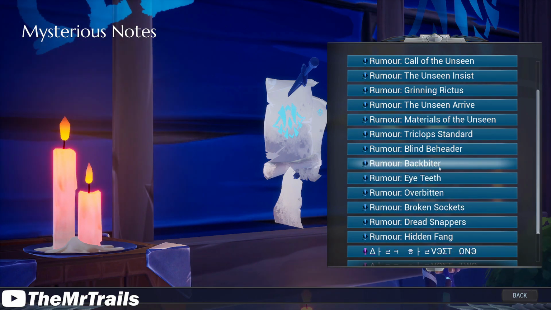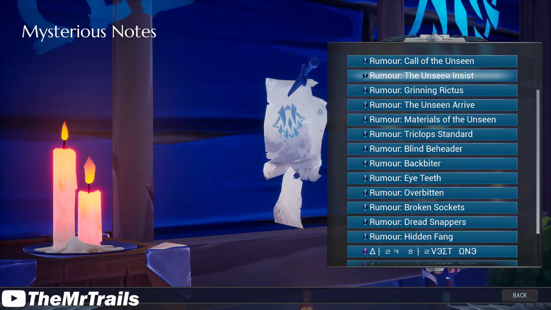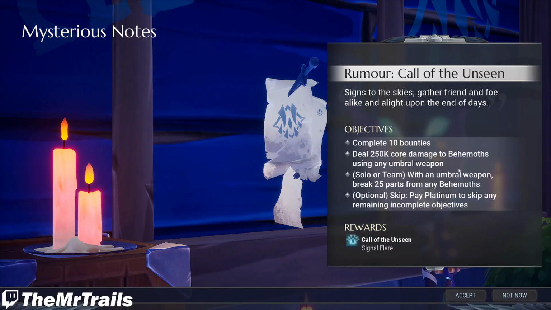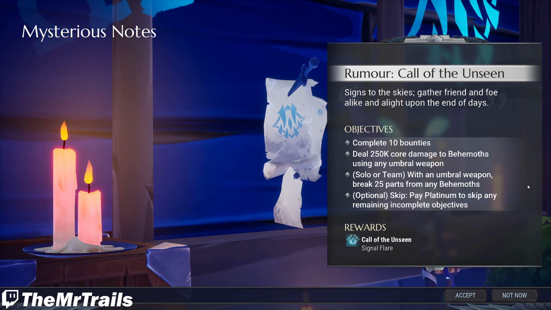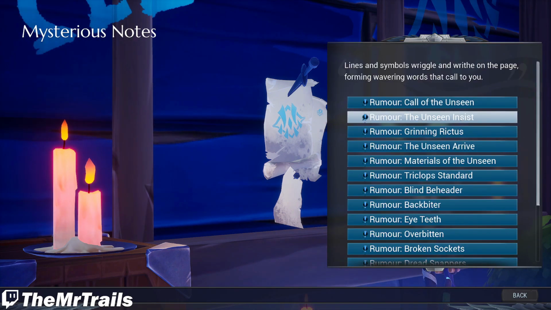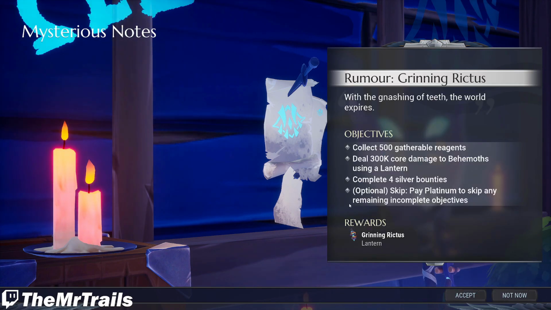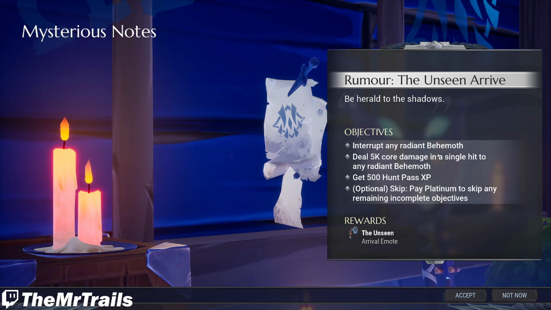There's a rumor quest for each of the regular unseen weapon skins, which I believe is just repeated from last year. And there are also additional rumors for the unseen gear, unlocked by collecting the gifts around Ramsgate, including the Flare emote, Arrival emote, banner set, and the Grinning Rictus lantern. A total of 13 rumor quests for you to do.